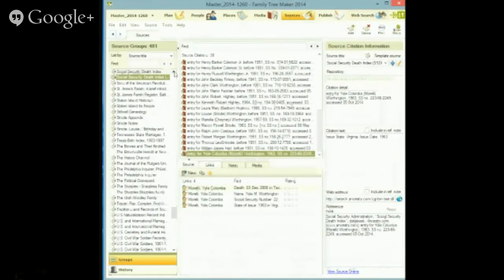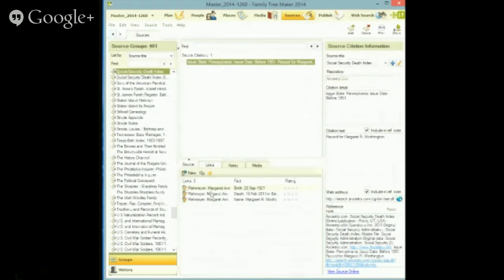So I'm going to the Sources workspace, and there is that record that just came in. And this information is not in the Evidence Explained format. What I need to put in here, and this is by working with a series of the same record type, I found it so much easier because now, without thinking about it, I know what goes into the citation field. Now, I've shown you this before, and I'll show it again.